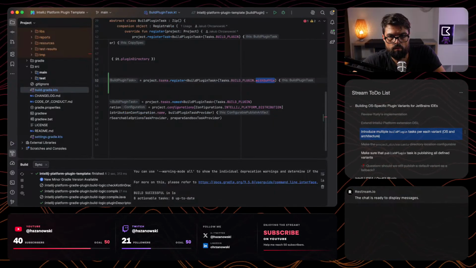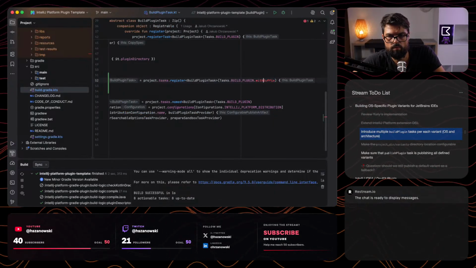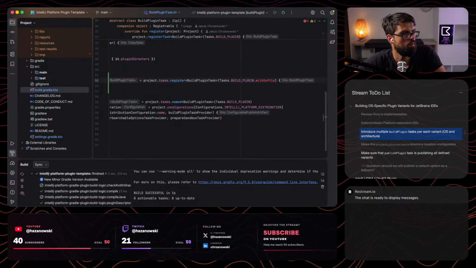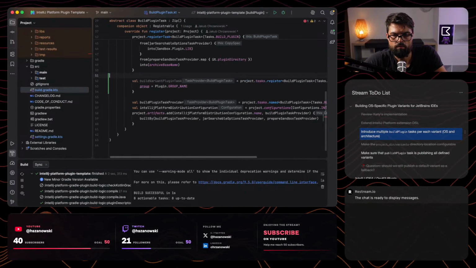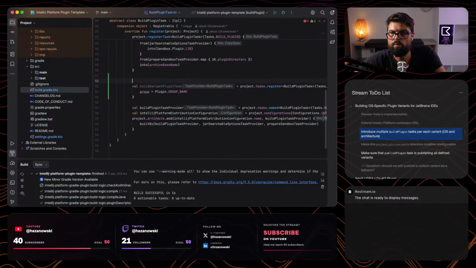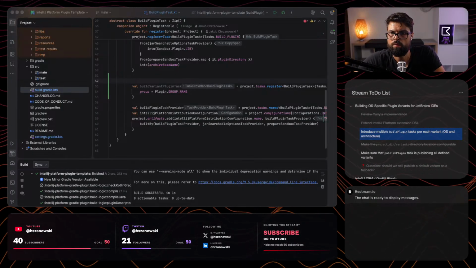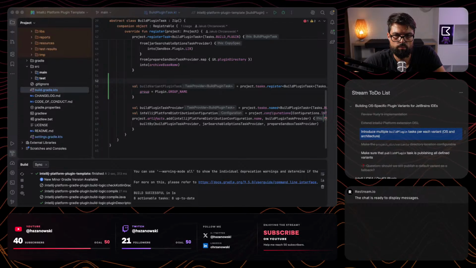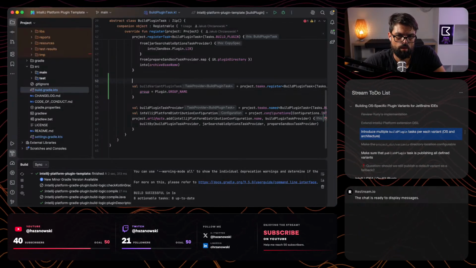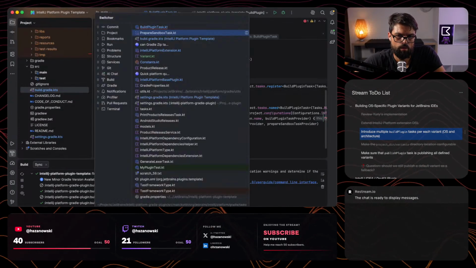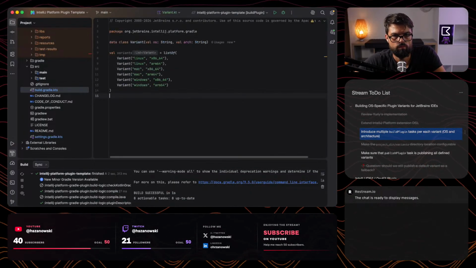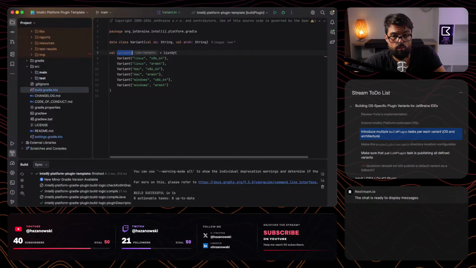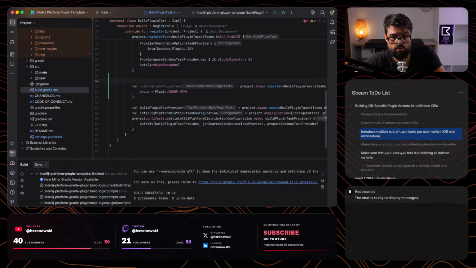Let's get back here. So here, this one has to be with suffix. And first we have to iterate through all available options, which is variants.